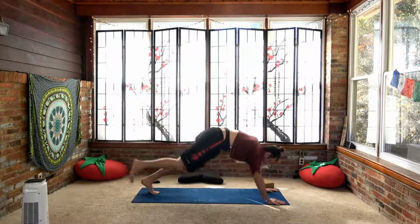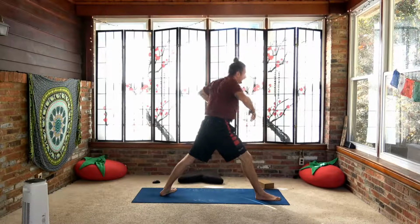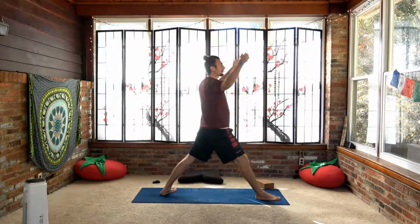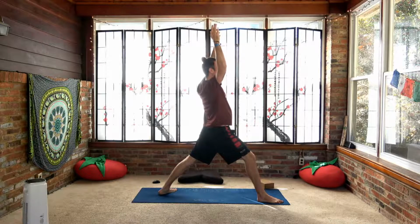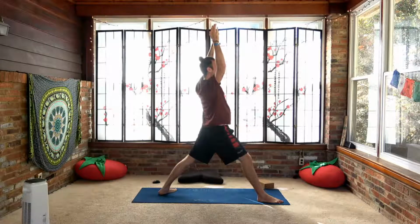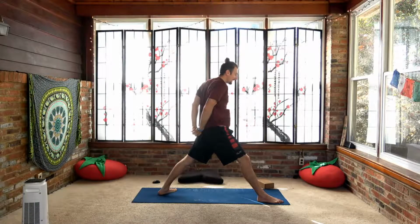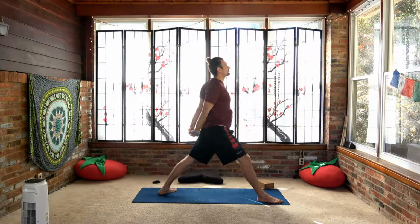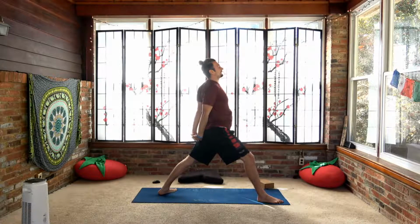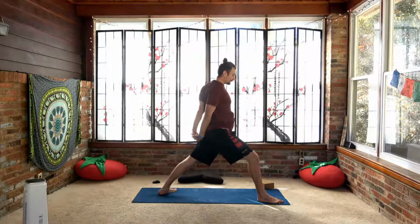And step the right foot up in between the hands. Pivot the back heel. And let's rise up to a warrior 1. All right, put the feet on train tracks so you get a little bit more balance. Let's take the hands behind the back, interlace the fingers. Extend the arms out long. Bring the chest forward, let the head rock back, y'all. And check out your front leg for a second. Stack the front knee over top of the front ankle.